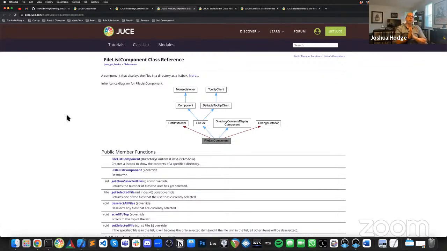to be able to display not just the name of the file, but we want the track name, the artist name, all of those things.